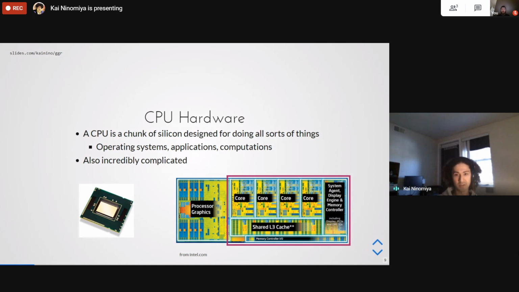It has 4 cores and a bunch of other subcomponents, and you can drill down even farther to see many more details. These are hugely complicated silicon designs that allow us to run computations and applications fast on our machines.